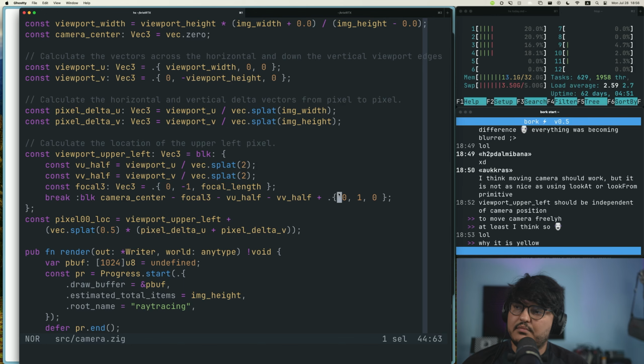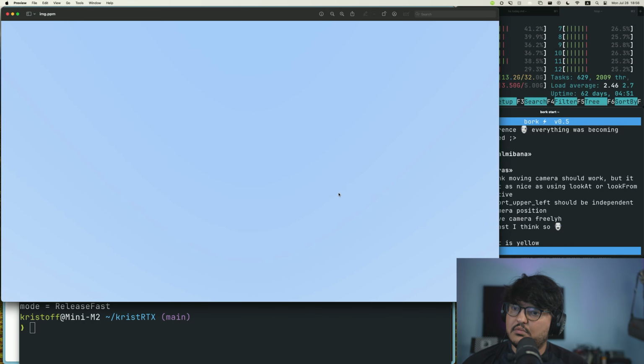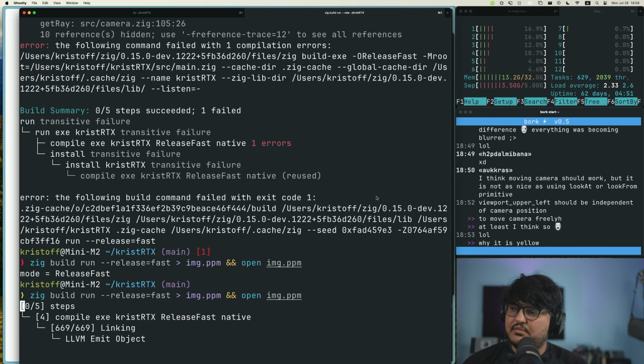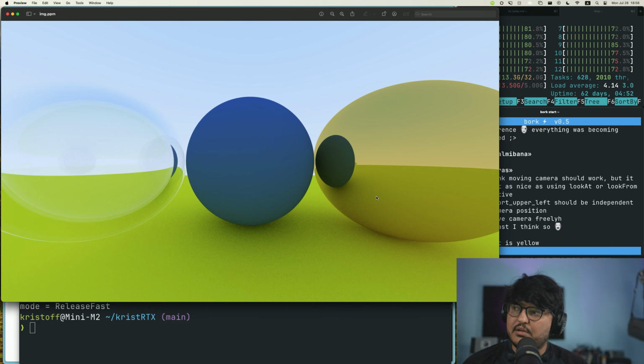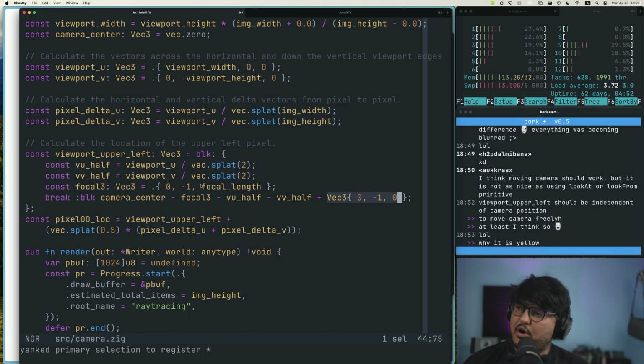Oh, god damn it. This did not work as intended. Oh, wait a second. No, maybe it did. It's just that this is pointing in the wrong direction. No, maybe it was right. I don't know. Maybe 1 is too strong of a component. Yeah, no, okay, so I see what happened. No, never mind. This is wrong. This is the wrong operation. Because what we're doing is we're basically compensating what we did here. Oh, there we go. This is why it's backwards, because we're subtracting this value.